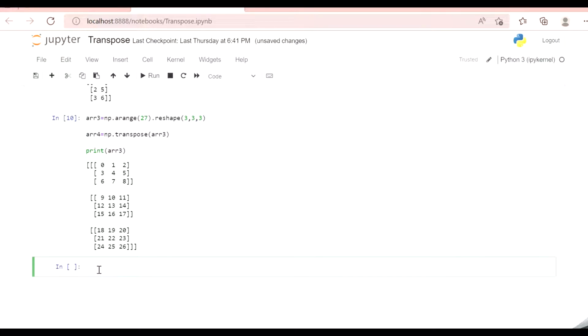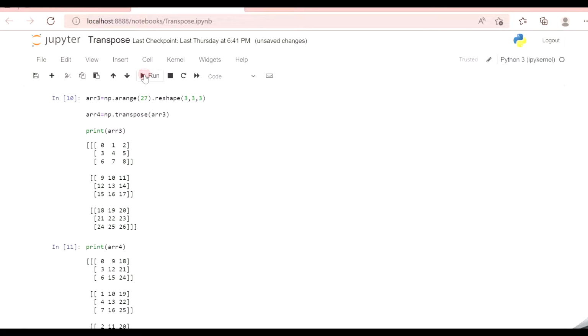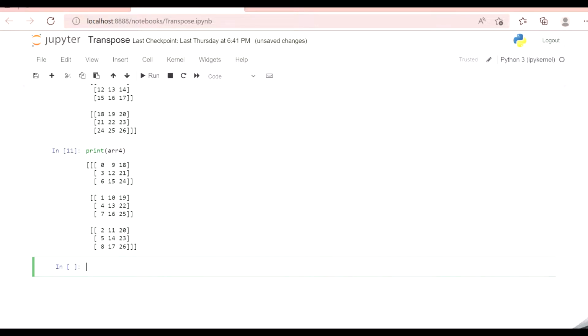Now if I print array 4, that is my transposed array, and run the code, I get 0, 9, 18 as the column has become the row, 3, 12, 21, 6, 15, 24. So it has transposed my input array.